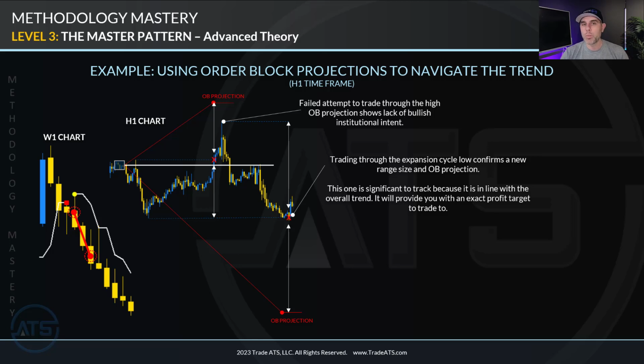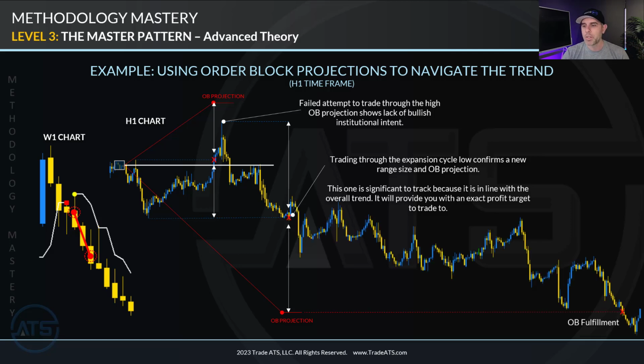Again, why is this one more significant? It's because this one is now in line with the higher time frame trend. So we can expect that as long as the higher time frame trend stays intact, there is a very, very good chance that we are going to hit all the order block projections to the downside until that higher time frame trend runs out of gas. And that's exactly what happened in this example.